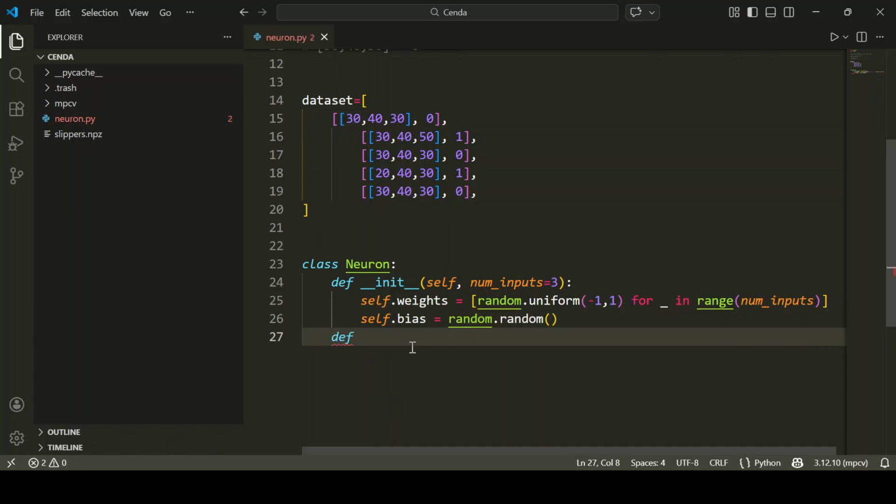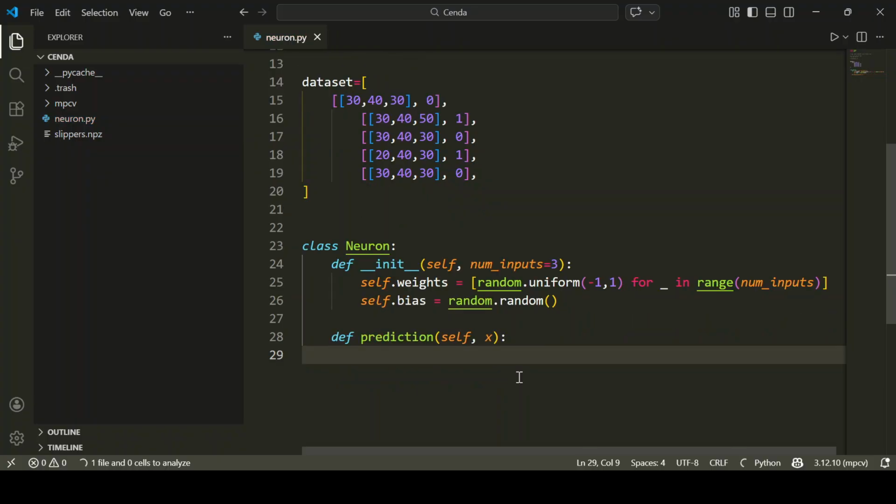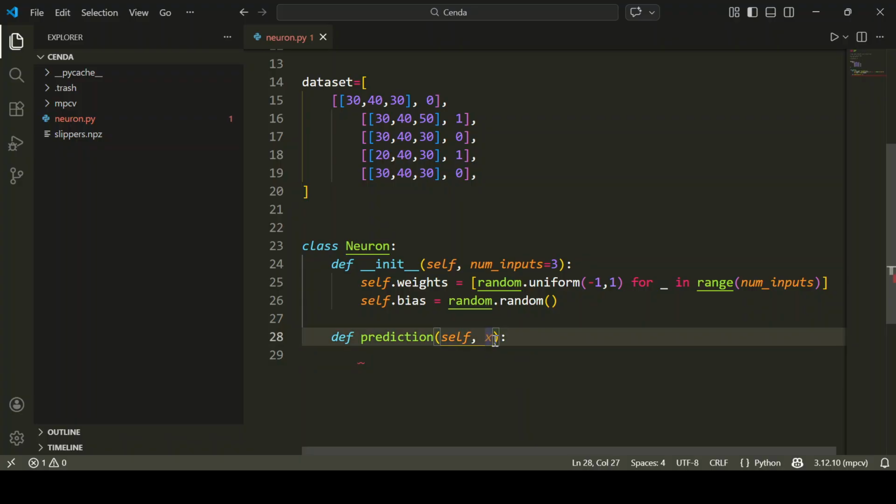So now we are going to move into something called the prediction function. Here we are going to tell the neuron to do the required calculations in order to produce a prediction, in order to produce an answer for us based on what we feed it, which is going to be our X, as we have here. So this is also called the forwarding function. If you want, you can call it predict or forward or feed forward if you like, but I'm going to call it predict to keep it self-explanatory.